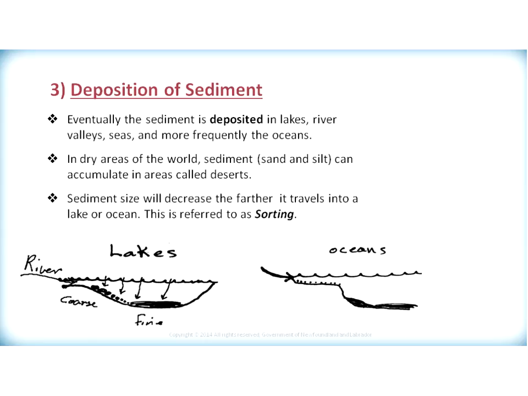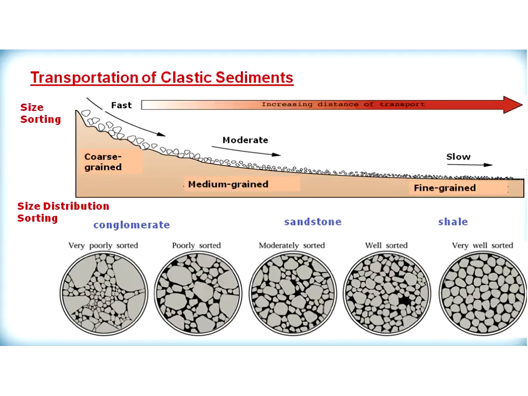This is also the case where rivers flow into oceans. We generally see coarse sediment being deposited near a shoreline, and the very fine sediment being carried out over the continental shelf to deep oceans. If we look at the diagram below, we can see the transportation phase of sediment particles. And again, we see the sorting according to size.